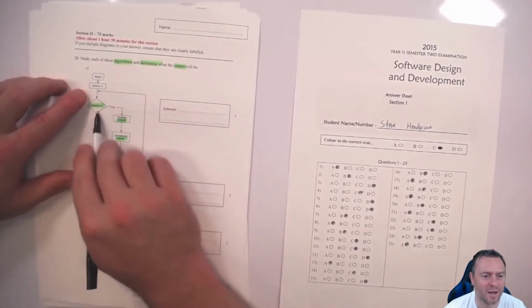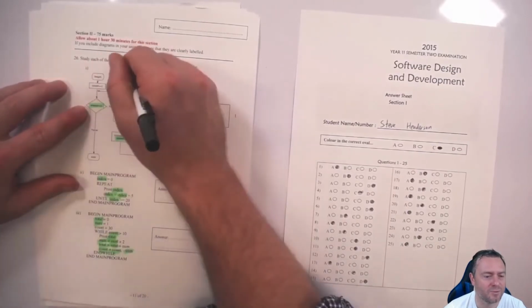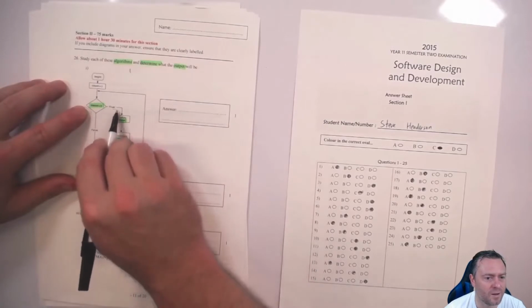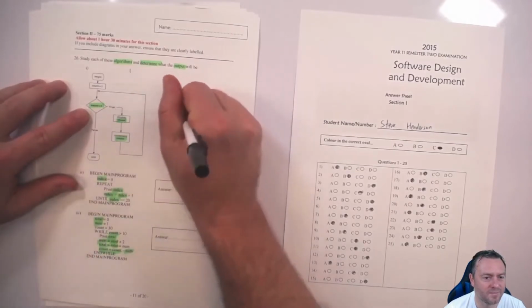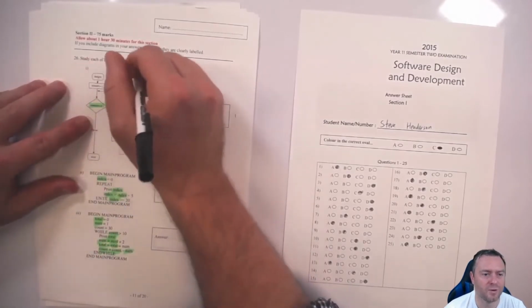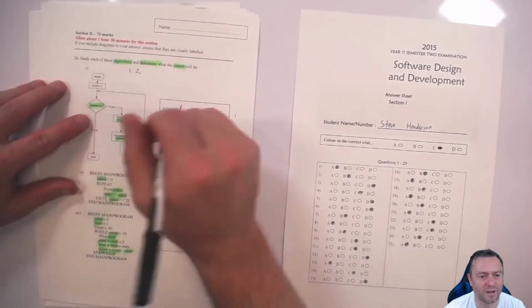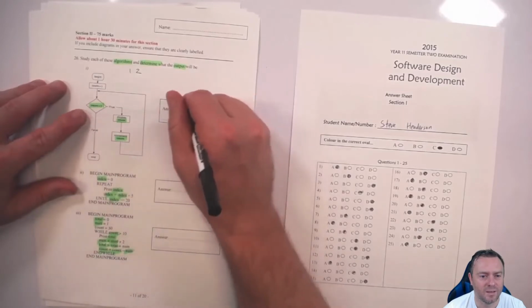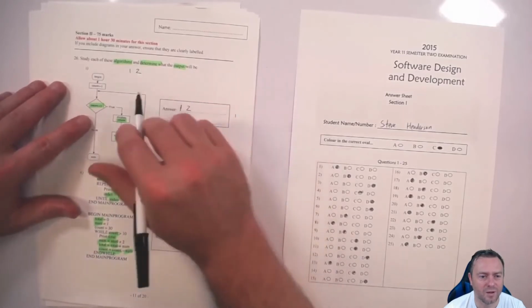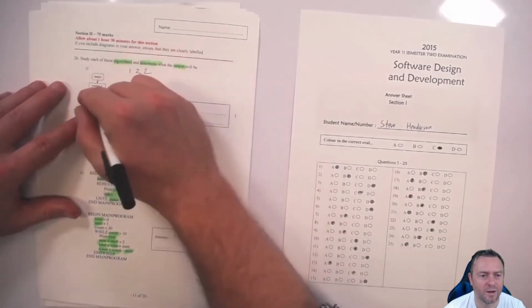This is just going to be a simple adding on. So we're going to have the count variable. We're going to add on 1. Then we're going to add on 1 again. So we have 2, 3, 4. And then when it gets to 5, we exit the system because 5 is not less than 5. And then that's it. So the output was 1, 2, 3, 4, and then 5.